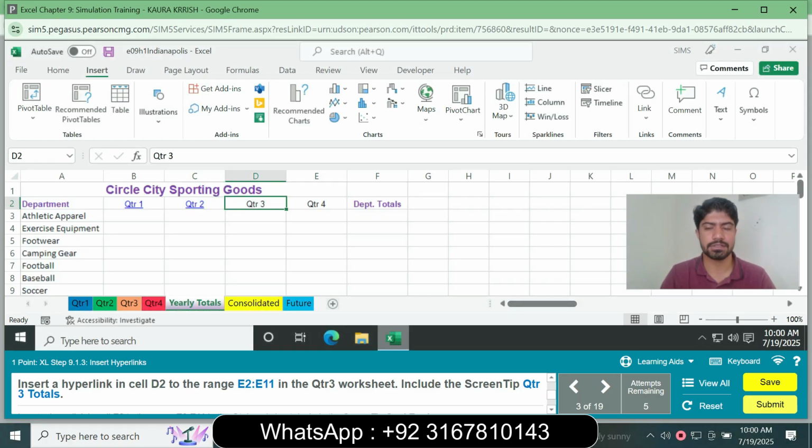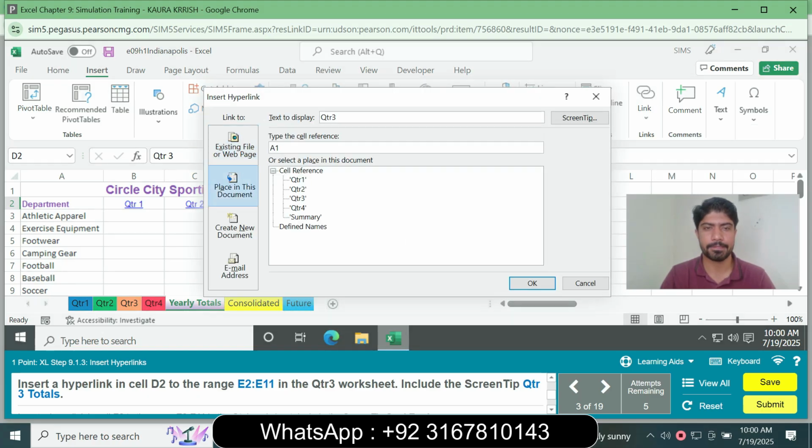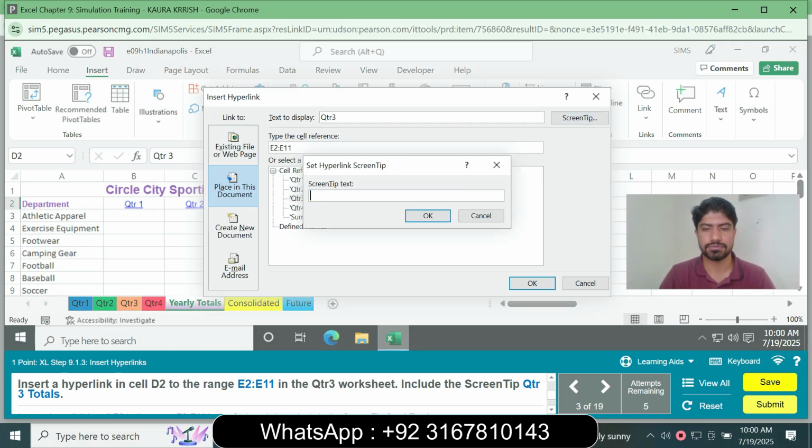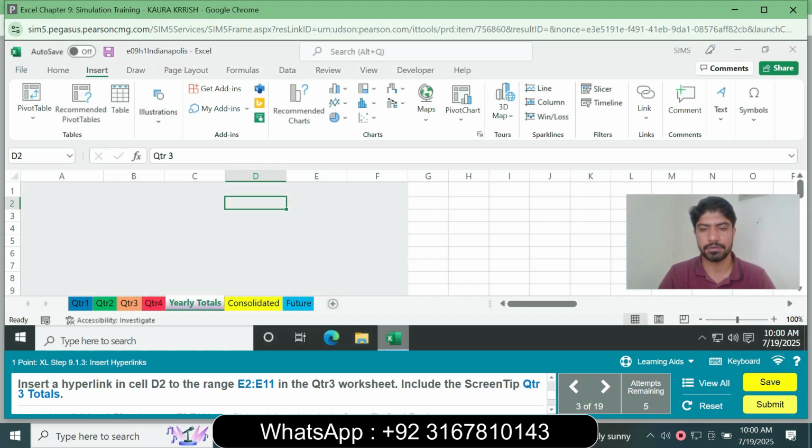Next, select D2 and insert the hyperlink to E2 to E11 in the Quarter 3 worksheet, with the screen tip Quarter 3 Totals. Click OK, and again OK.